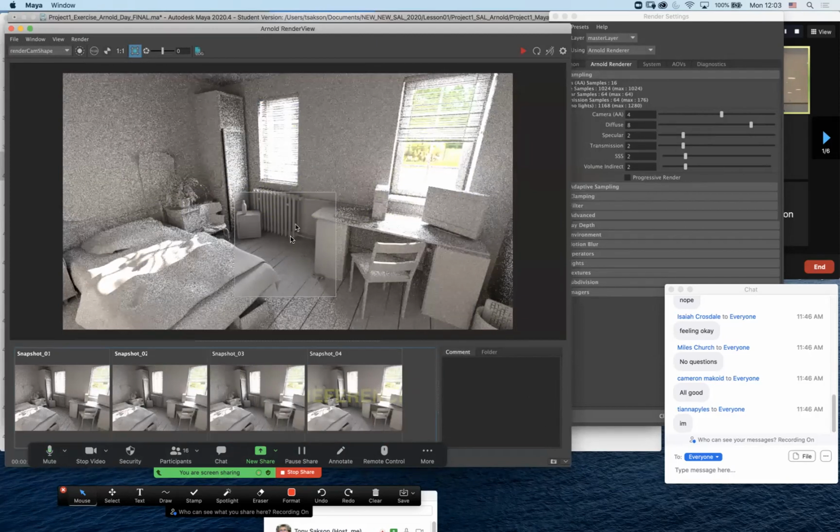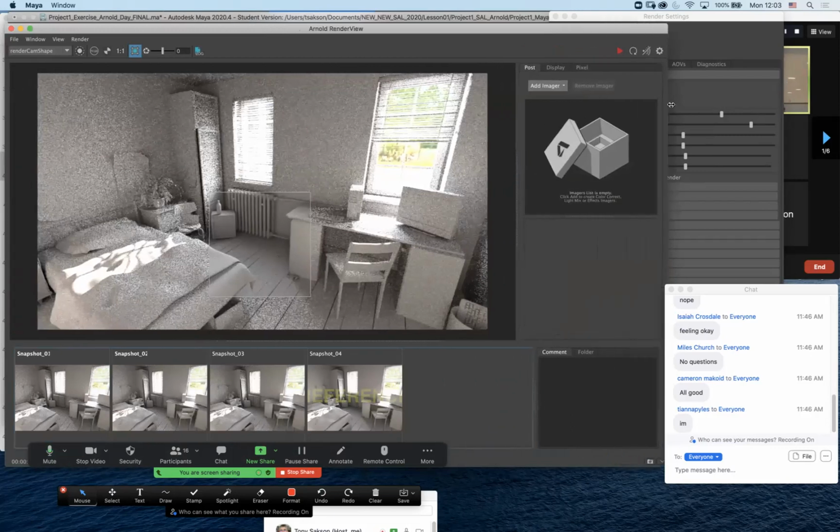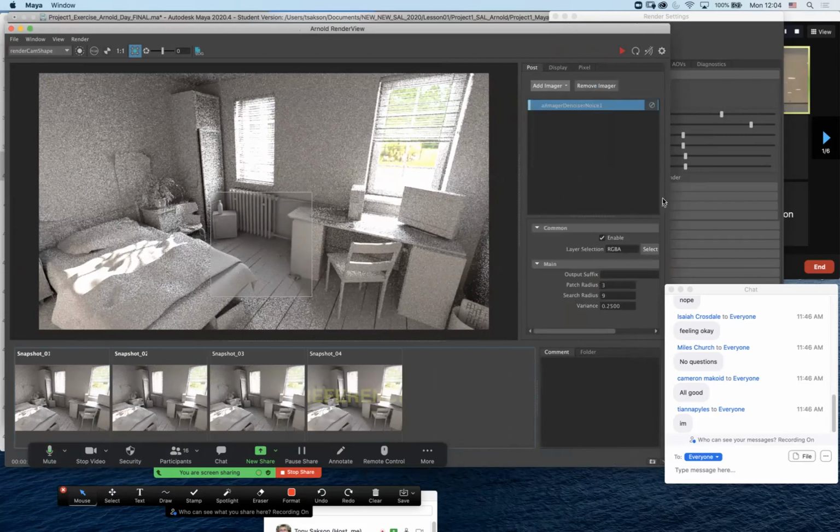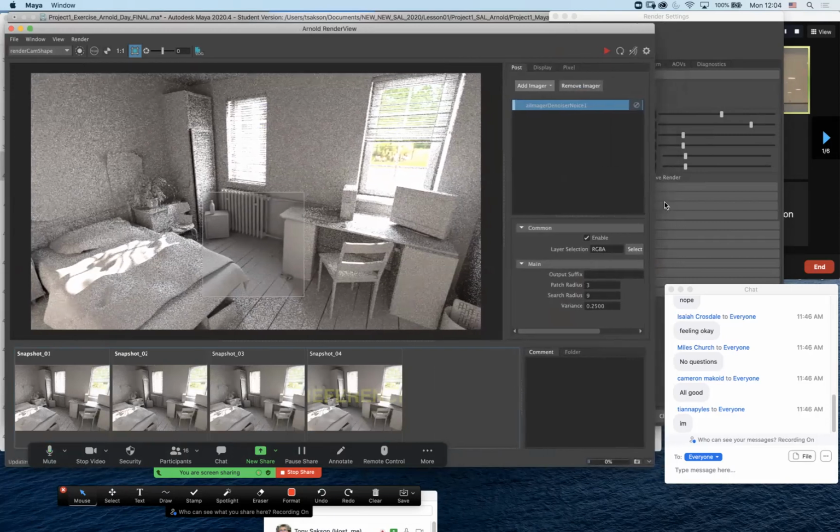All right, so let me see what my denoiser looks like when I add it in with the level of quality I have now. So to do that, open up display settings, add imager, denoiser noise. Default settings are usually pretty good. And I'm just going to render out that small area. Again, now what's going to happen is it's going to render it just like it did before, but at the end, it's going to go through and apply that denoise filter, and it should remove the remaining noise that you see inside here.